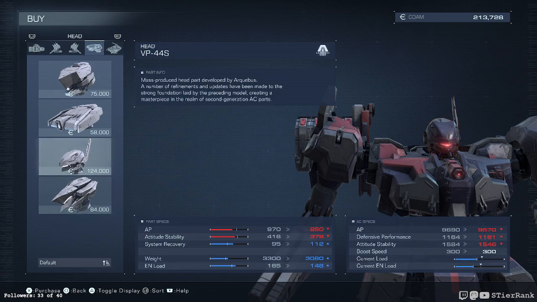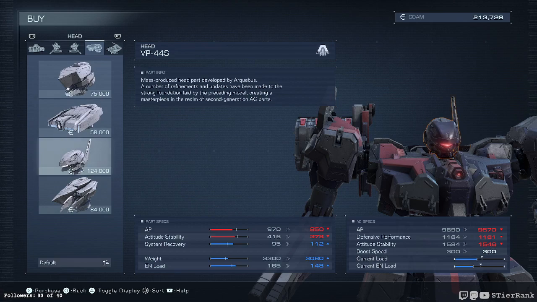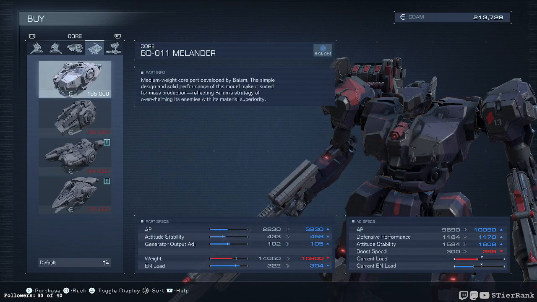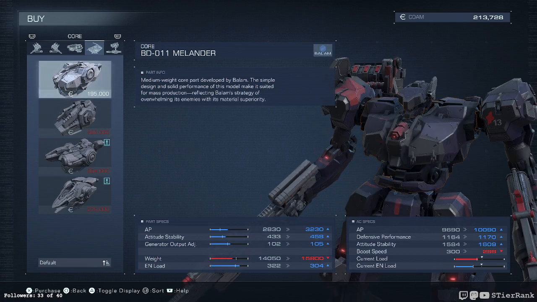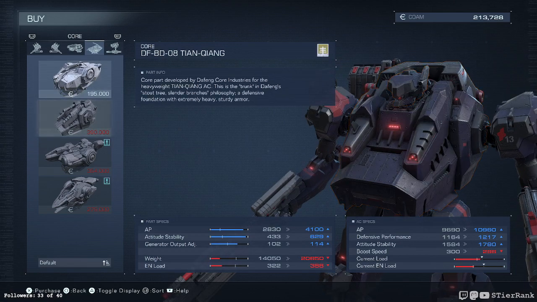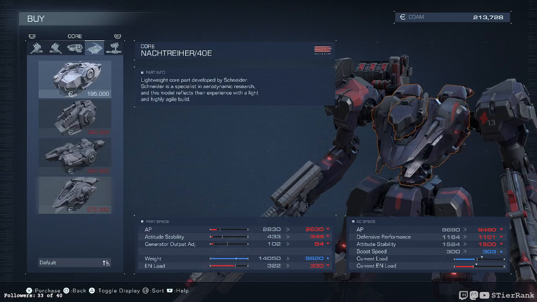So overall, this is nothing but down. I mean, system recovery, weight, and the load improve, I suppose. But I'm really kind of wanting something that improves a lot of things overall. If I'm interpreting these stats correctly, these just aren't really the right thing. Now the core, this looks like this could be an improvement overall. So this is a medium build, heavy. Okay.